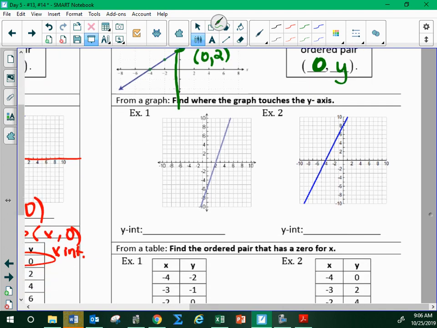Again, it's where it crosses my y-axis. This is my y-axis. It's this point right here, 0, -6. We didn't go left or right, so we went 0, and then we went down 6, so -6. And example 2 over here: 0, 8. It's this point right here. I didn't go left or right at all, so it's still 0, +8.